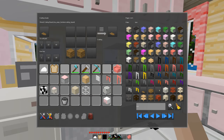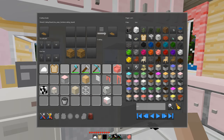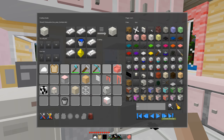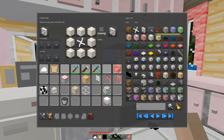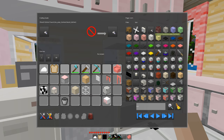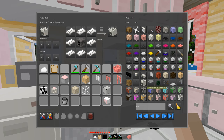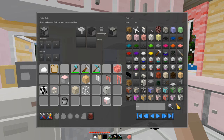So, yeah, most of them have craft recipes. There are a few things that I found that didn't. Of course, I don't remember what those things were. I could have sworn there was a couple things in the kitchen that did not have craft recipes. Okay, maybe I'm just losing my mind. Oh, here we go. The kitchen faucet didn't. See, I knew there was something. The lamp does. Microwave, the oven, those both do. Oven overhead, the hood, whatever you call that.